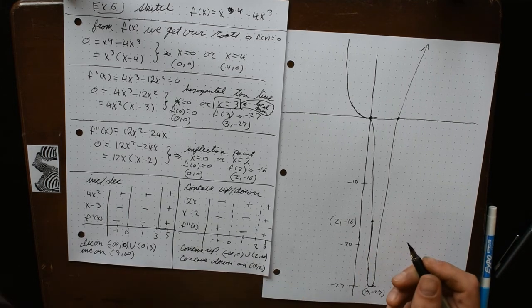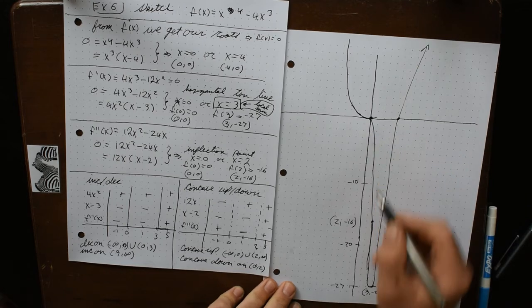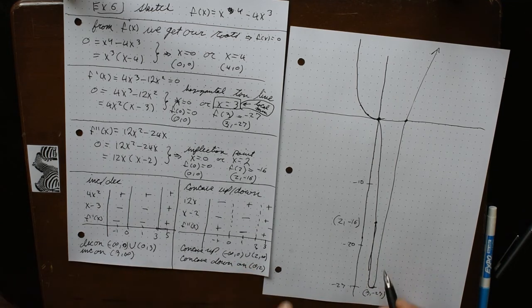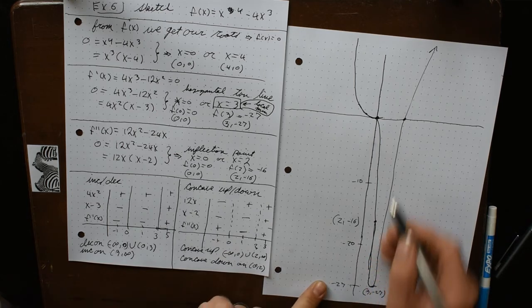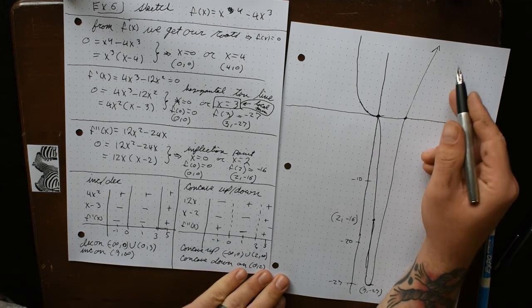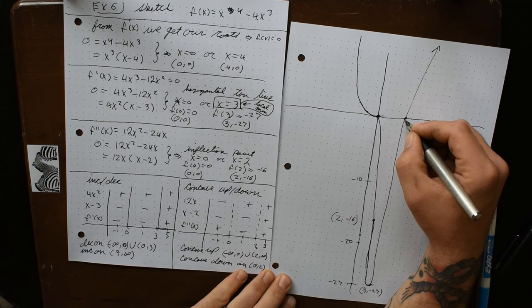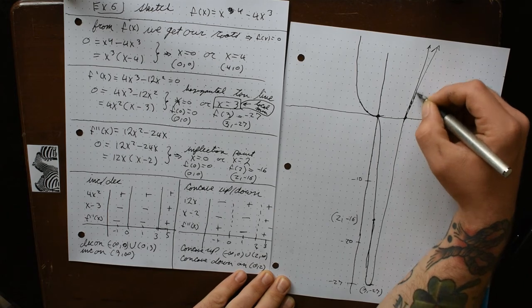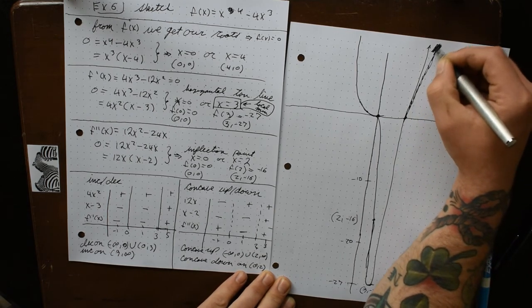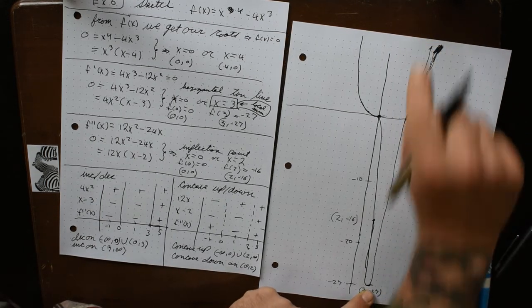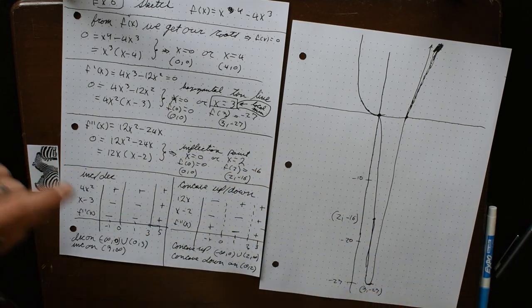It's hard to tell from the sketch, but we're going from concave down, we're opening downward, and at this point we go the other direction. We start to open up, and we're going to be concave up from 2 for all values of x from 2 all the way out to positive infinity. The way I drew it here, the way it went off like this looks like it's concave down. So I need to keep my line more straight to show that it has to be concave up. Sorry, that part of the sketch looked misleading. Concave up. It's really hard to draw a straight line from negative 27 all the way up here. Probably should have stretched this thing out.